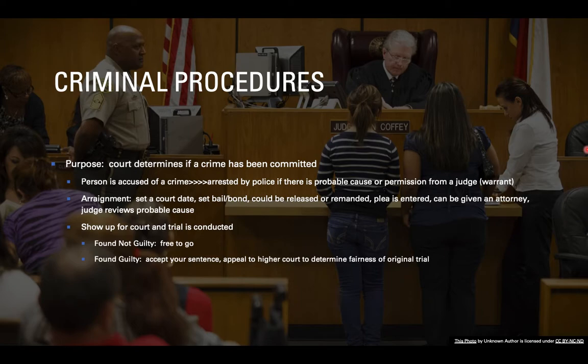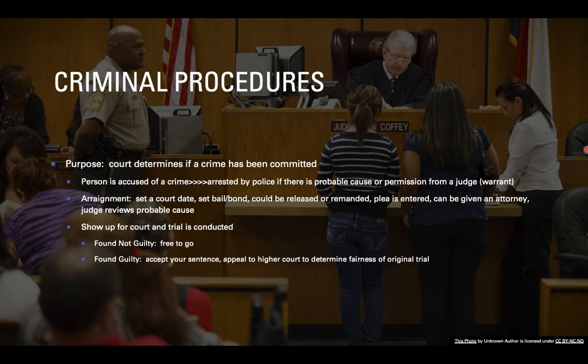First thing is the judge is going to review the probable cause, that the police had good reason to arrest you, that it was done fairly, that it was not a bunch of fake charges. The judge reviews probable cause to make sure that the arrest was done legally. If the judge says yes, probable cause has been established, then it'll continue on. If not, the arraignment can simply throw your case out.